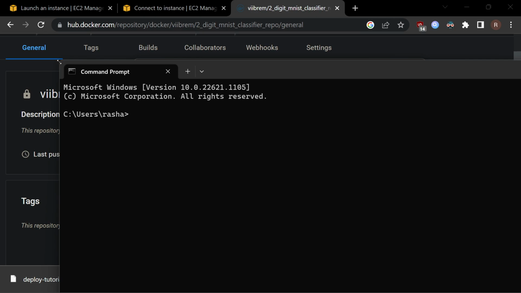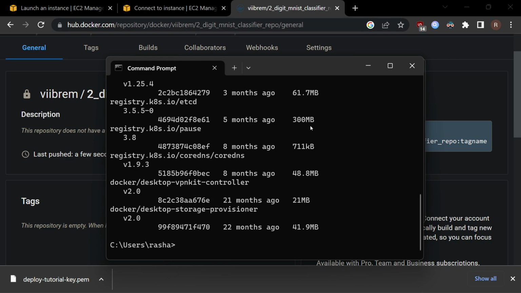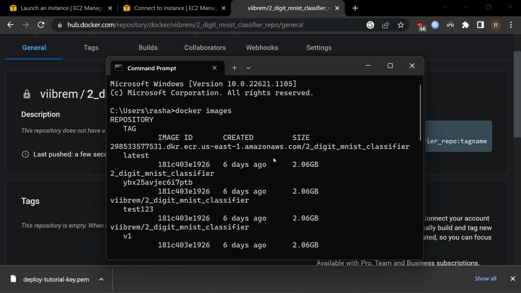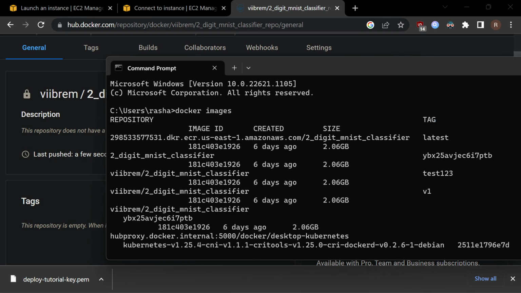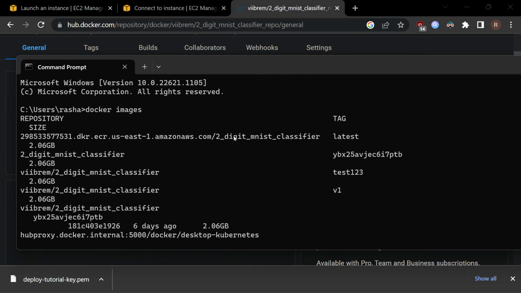I'll make this a little bit smaller. Firstly, we're just gonna print all our Docker images, see which images we have. It's a bit hard to read over here, but I guess you can scroll it out so you guys can see better.